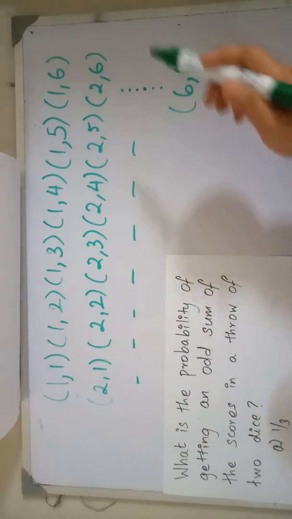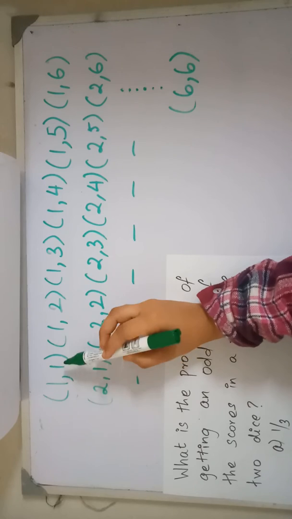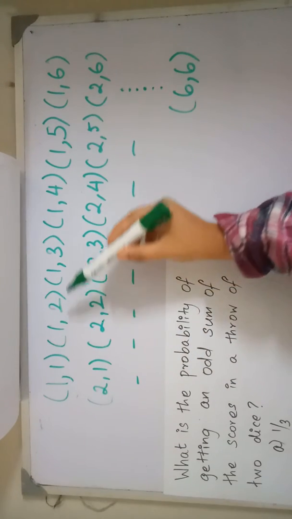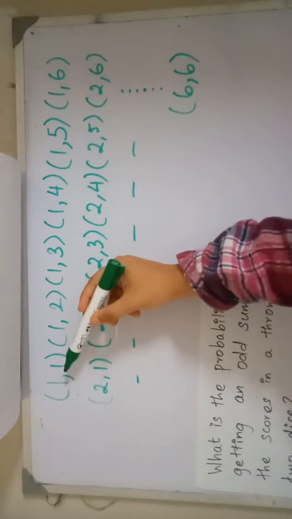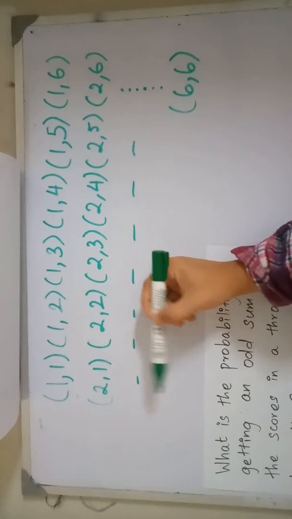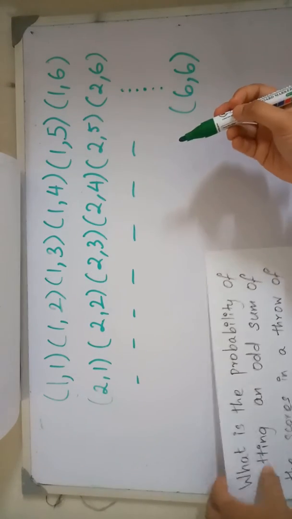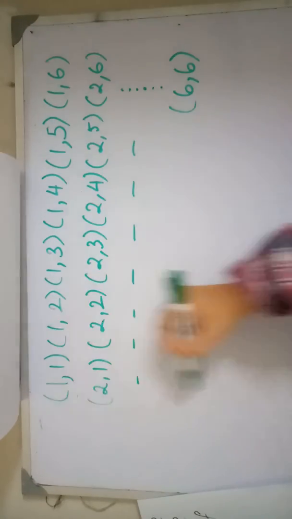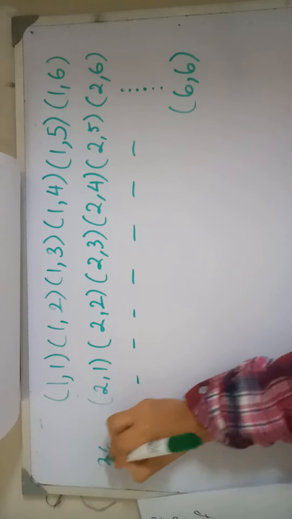So this is the sample space. You will see that it could be that both of the dice have the number 1. So we have 1, 1, then it could be 1, 2, 1, 3, 4, 5, 6. Now the same continues in this direction also, 1, 2, 3, 4, 5, 6. So if you count them, you will have a total of 6 into 6 outputs, which will give 36 different outputs.